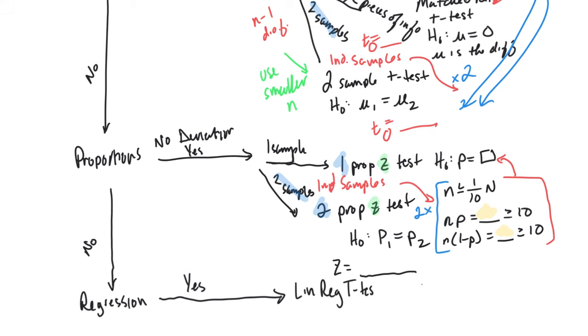Now, in terms of what test this is, it's the linear regression t-test. It's referred to often as the beta test, but that's not what it is on your calculator. It's called the linear regression t-test. The null will always be that the slope, the actual relationship beta, is 0, meaning there is no relationship. I don't see any linear relationship at all. And your alternative will be either greater than 0 if it's a positive slope, or less than 0 if it's a negative slope, or not equal to 0 if you're just trying to show there is a relationship.